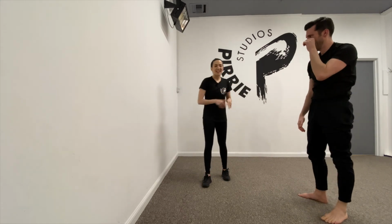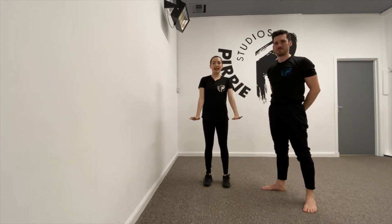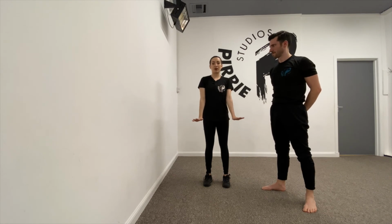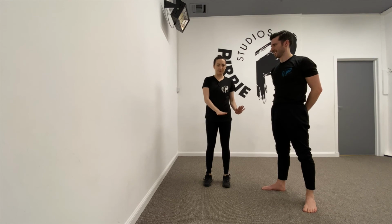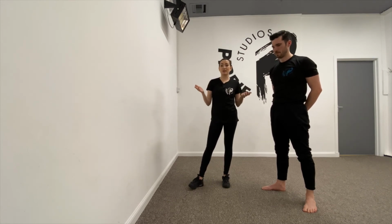Awesome, team, well done. So this is a really good one because it gets our students used to being up on their hands and in that handstand position for a longer amount than they would be able to hold if they just did it on their own. So it's building that strength in their handstand, which is one of the most important steps.